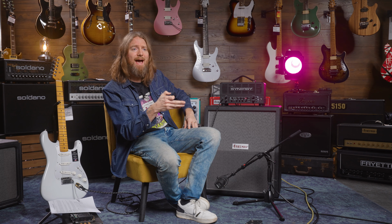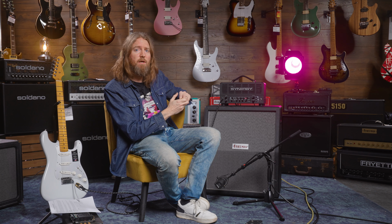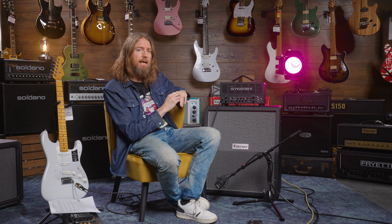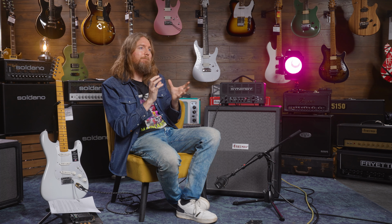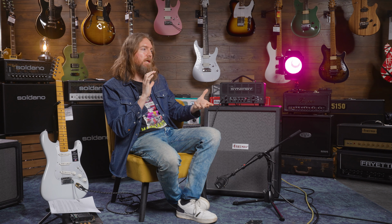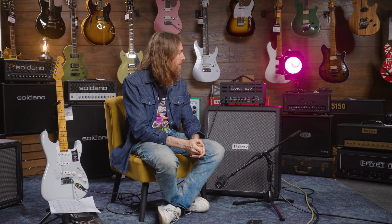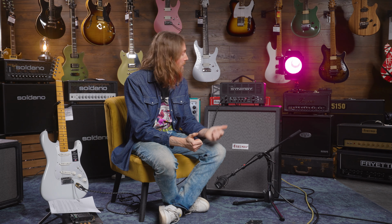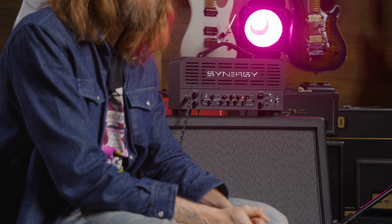They're just going to keep on adding more and more modules of more famous amps as we go. So this is pretty exciting. I think this is the perfect blending of tube tech and digital convenience in this sort of modern age. So really excited to see this product finally land, and can't wait to get it out into the hands of all you players out there too. So there you go, the brand new Synergy SYN-20IR. At long last, 2025, it is here.